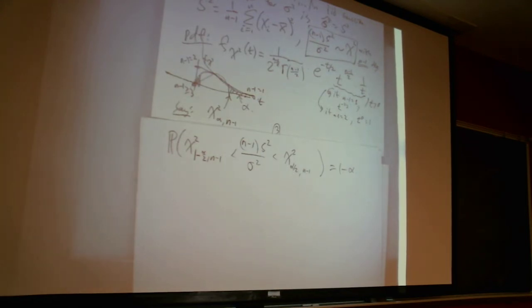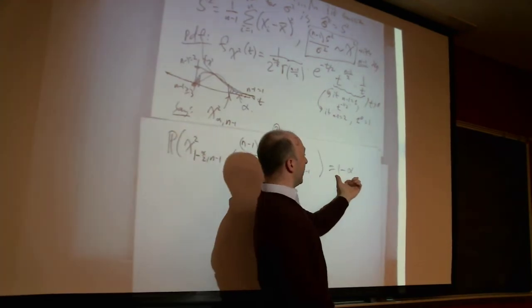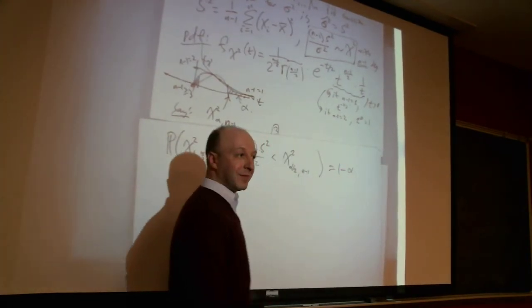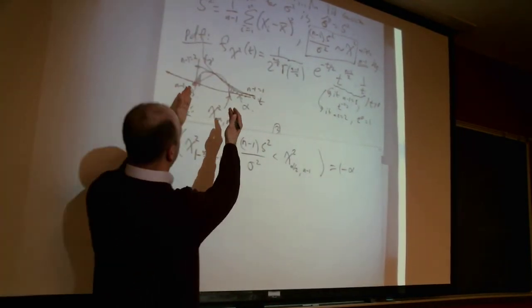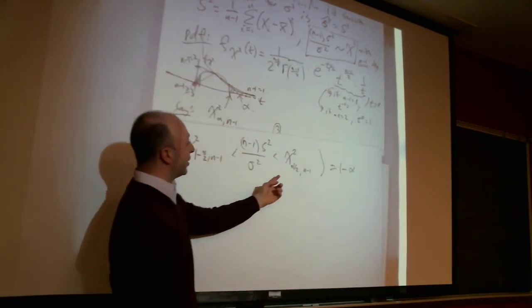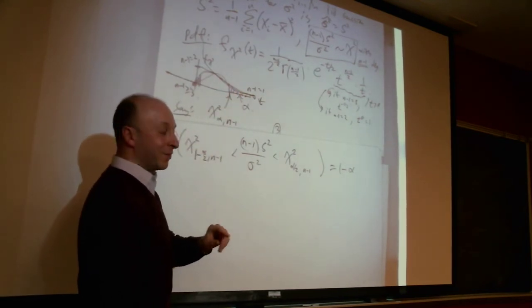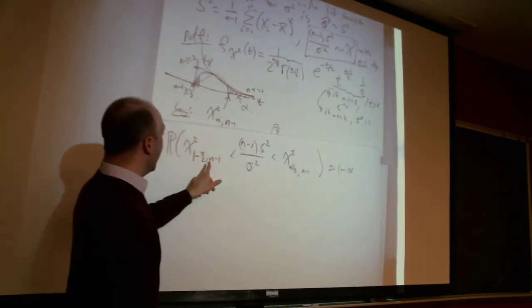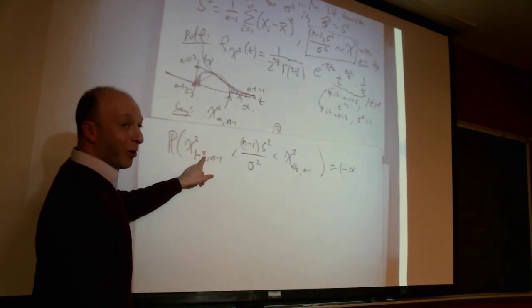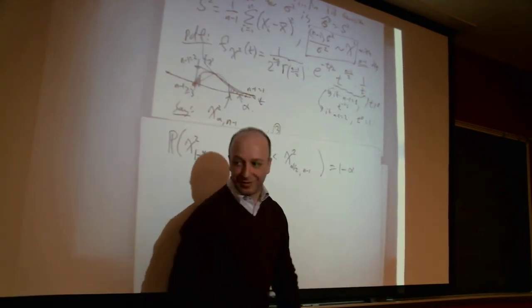Jess and Dee. So those are both sides of the tail, right? Yep. So each of these tails is removing alpha over 2. And so what I'm left with is 1 minus alpha. That's the bulk. I want to know, when is this thing in the bulk? Of course, I could have chosen, maybe I care a lot more about this tail, or maybe I care a lot more about that tail. I could have chosen alpha over 4 and 1 minus 3/4 alpha. That's also a 1 minus alpha.